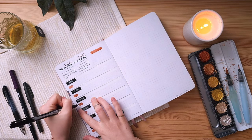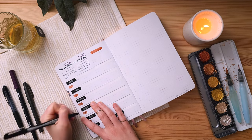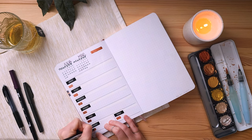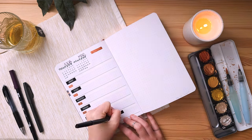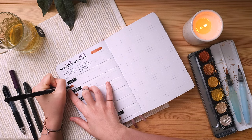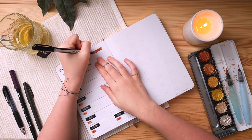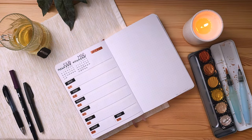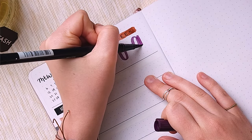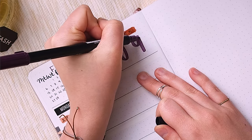For the numbers of the days, I'm coming in with a Sharpie fineliner. I had to use a Sharpie for this because my other markers would not paint over the pearlescent color. It wouldn't show up as clearly, so I've decided to use the Sharpie for that. And it turned out really well. And then coming in with the Tombow again for the number of the week to keep that color palette nice and consistent.